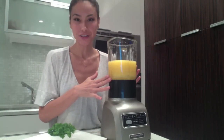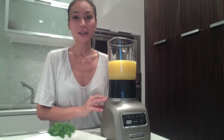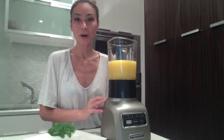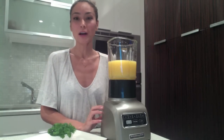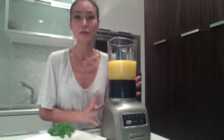Here we have our orange juice and firstly I recommend, if you have the time and it's available to you, do freshly squeezed orange juice. And if you don't have time for that and you have to get it from the box, look for the 100% orange juice because we don't want that concentrated stuff.